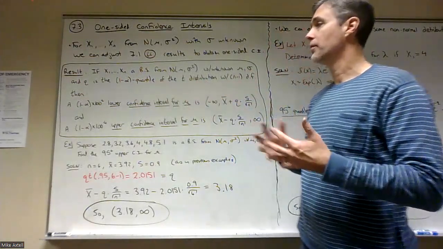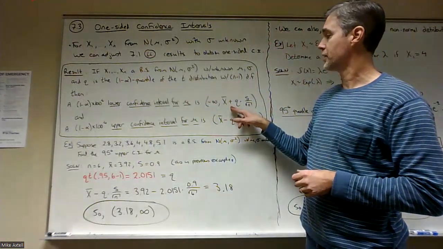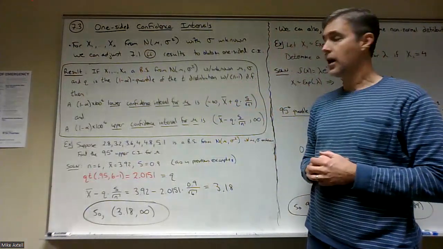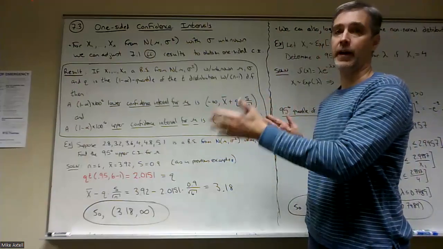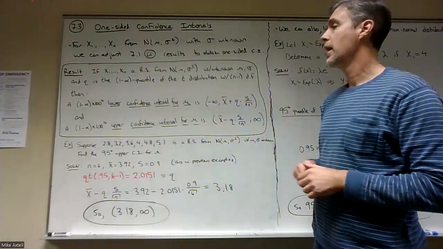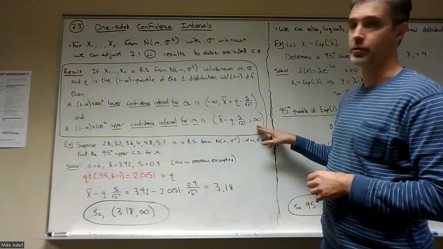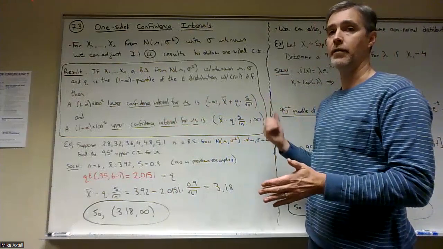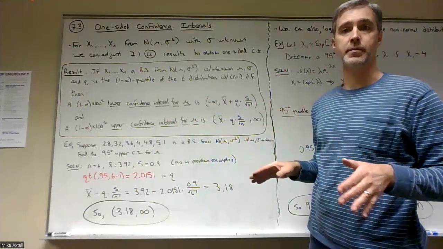Right. So then the lower confidence interval for mu is x bar plus q times s over root n as my upper value, and negative infinity is my lower value. Remember, to the left of q is 95% of the area, so x bar plus q gives me the 95% area to the left. And the upper confidence interval would be x bar minus q times s over root n up to infinity, okay? So if I wanted to know what spot has 95% of the area above it, I would take the negative value of the quantile, since the t distribution is symmetric.